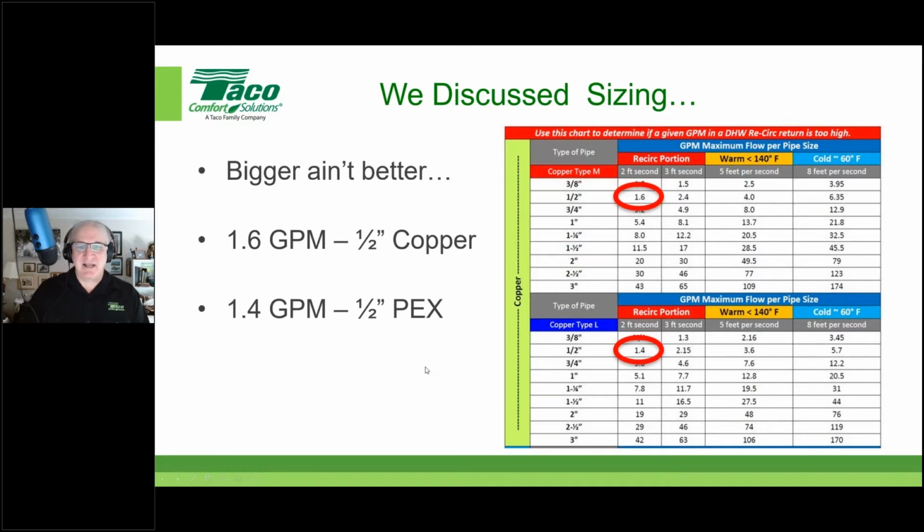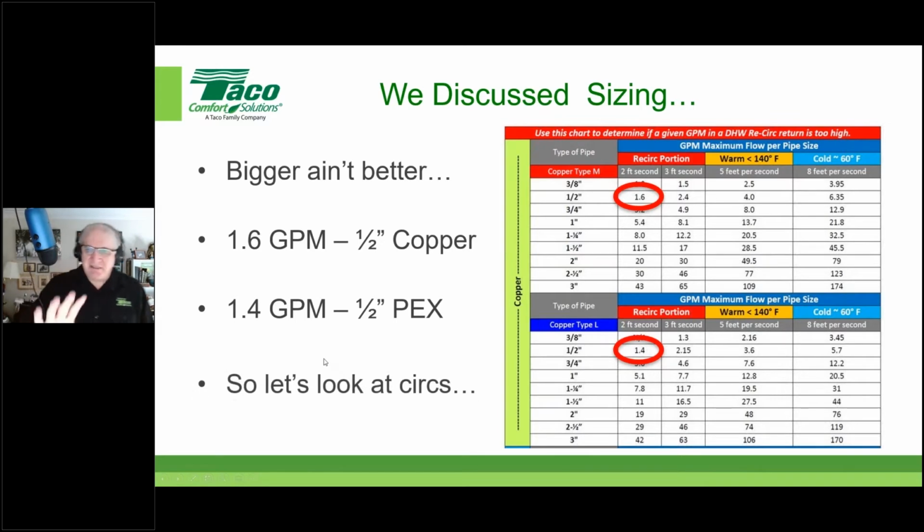And that's not necessarily a target. That's your high limit. It's not a target. It's a maximum. Good point. All righty. So taking this into account, let's take a look at circulators.